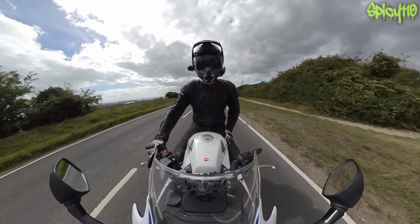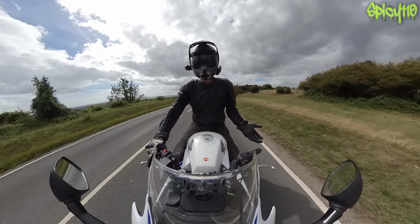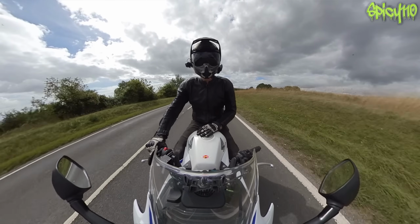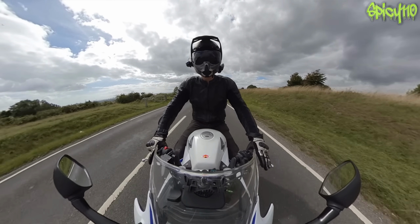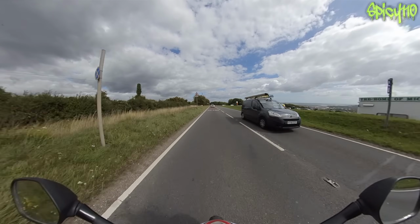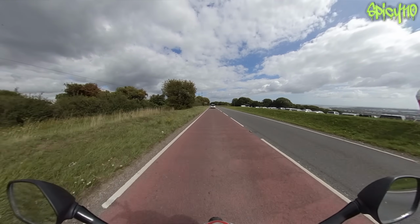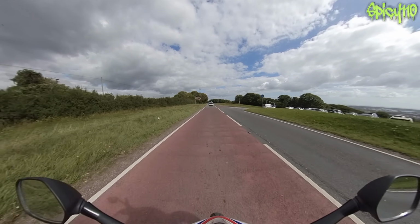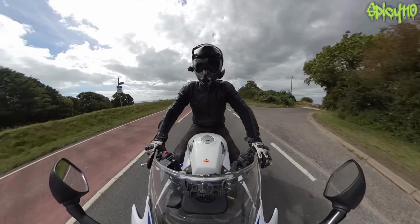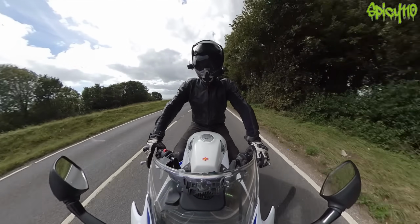Indication is no longer a thing. We get the odd car crash on the island. We had 5 serious ones in like 2 weeks or something. My sister, who also lives on the islands, just had someone crash into the back of her car. Stationary, letting her car out, boom. Oh, sorry, it was my fault, I wasn't paying attention. Great, that makes it all better then, doesn't it, buddy?